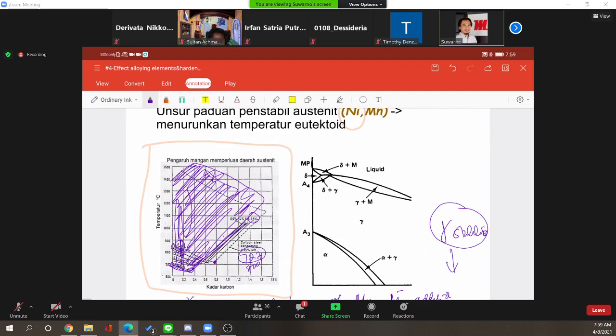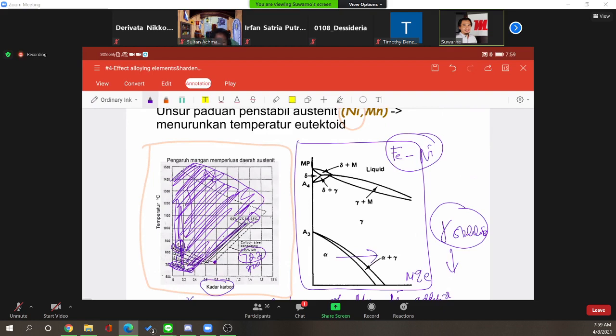In other situations, we can also look at a different view. Now I think this is the iron nickel phase diagram. Instead of looking from the perspective of carbon, you see it in the percentage of nickel. If you put more nickel here, you will have more austenite, even down to room temperature. This is room temperature, like 25 degrees Celsius. So it is possible, basically. This is our austenite region. So you can keep austenite until room temperature.